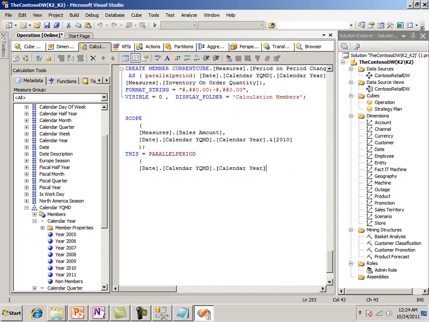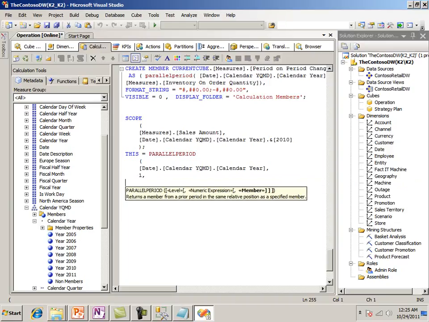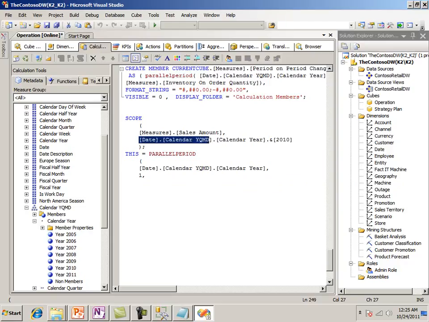This is the level 1, means one level behind. So if it is 2010, it's looking for 2009, and we are saying that.